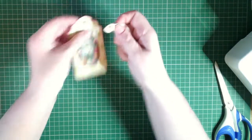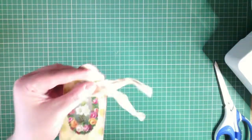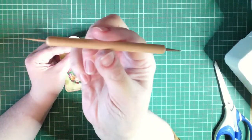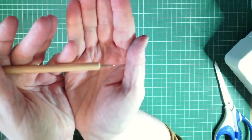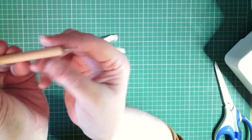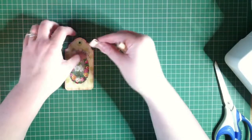Now, obviously, this is too wide to go through that little hole. So what I do is find, well, I was going to get my pokey tool, but this works even better. That way I don't stab myself. So what that is, is sort of an engraving tool, or a dot tool. Yeah, that's probably what we know it better as, a dot tool.